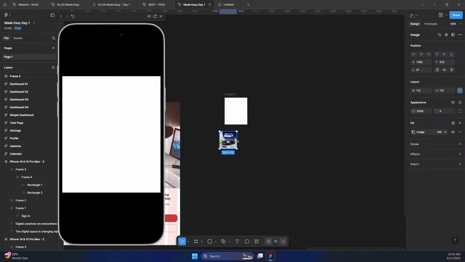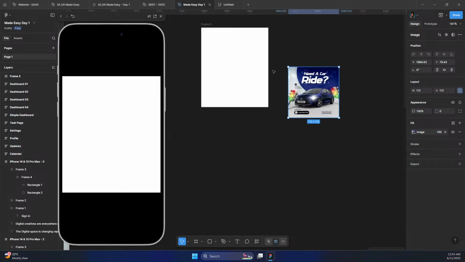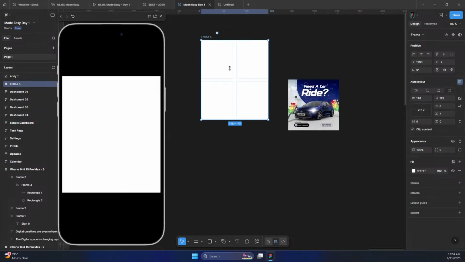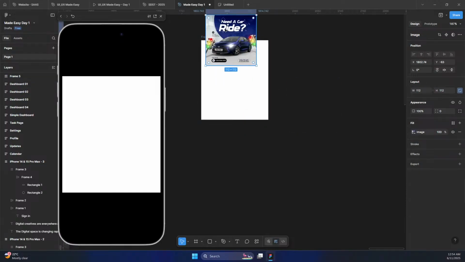So I have this photo right now, and this is the frame we've created with the different grid system. We drag it inside, and you notice that you can actually put it right here.